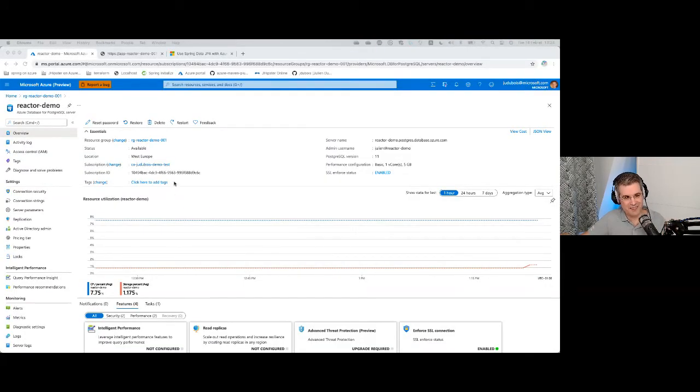So here is my web UI available with the database. First of all, the server name is here. That's what I wanted to copy paste earlier, and the admin username is here. Initially, I just wanted to copy paste this from here without cheating like I just did. And the second thing I need to do is open up the file.